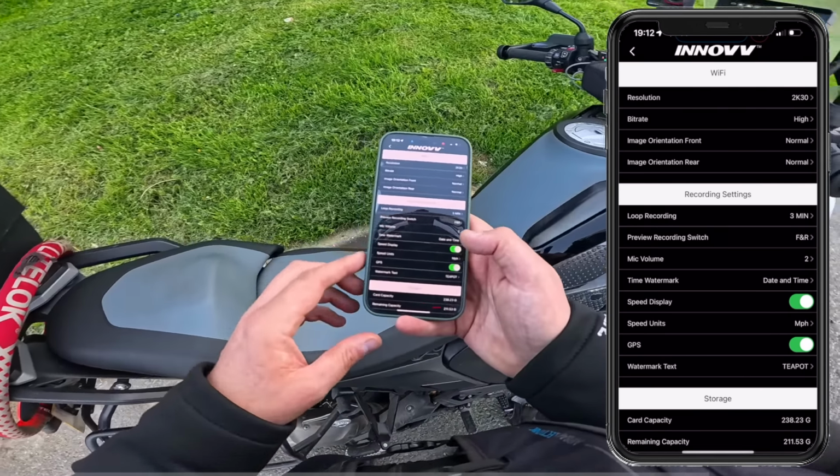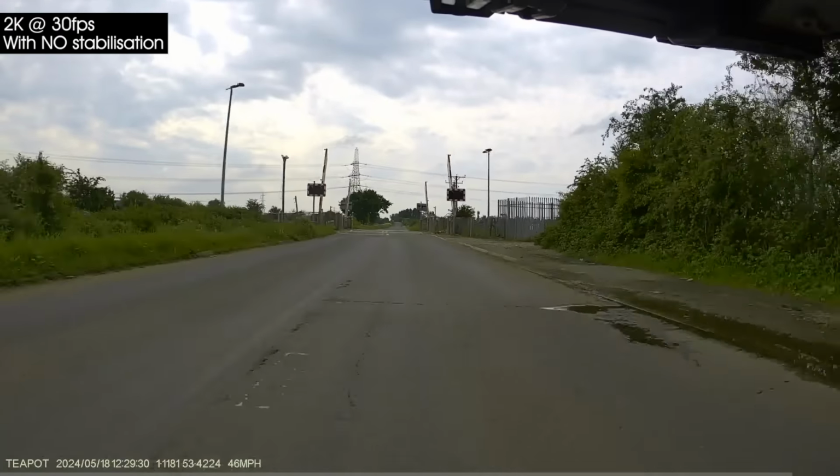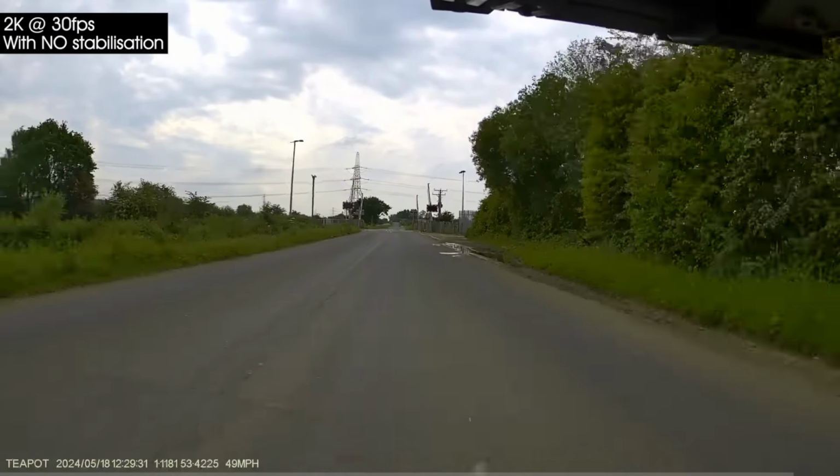Okay, so, here we go. This is us at 2K at 30 frames per second, no stabilization at this. It's actually pretty good. I'll do some comparisons in a minute with the 1080 at stabilization, also with the K5, K3, that sort of stuff. But you can see here, I think the colouring's really good.